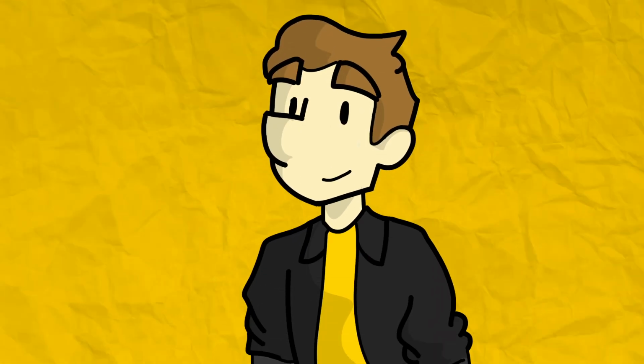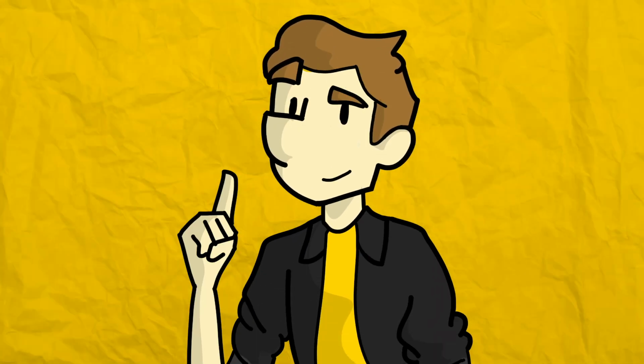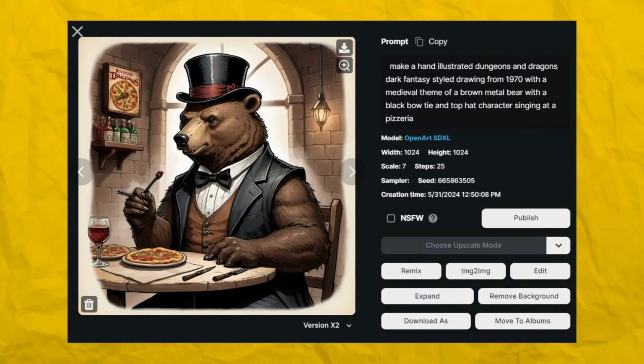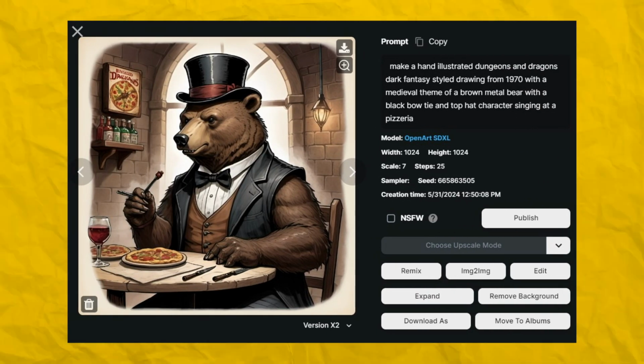Now let's talk about the prompts I used, aka the descriptions I gave to the AI. You'll notice I'll always start with Freddy, so here he is. This isn't actually the one I used, but it was also a candidate. But the prompt was the same.